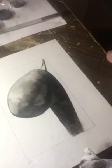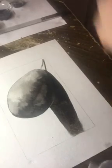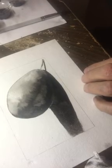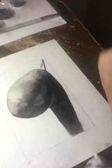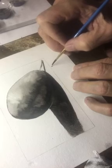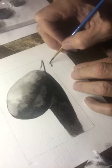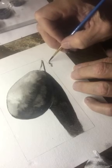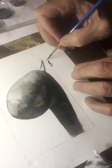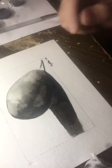Okay. All right. And there you have it. Okay. I'm going to stop at this point, and I'm going to go ahead and sign this piece. You could do it in a color lighter than black if you want to. But I'm going to sign it. Okay. All right, and there you have it.